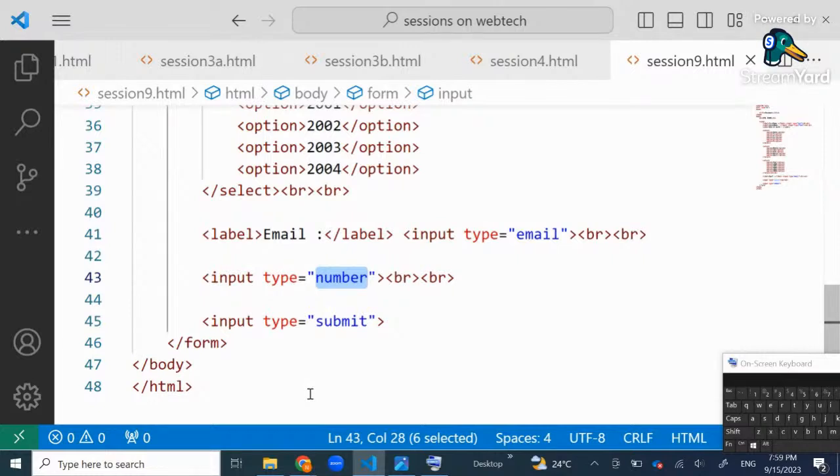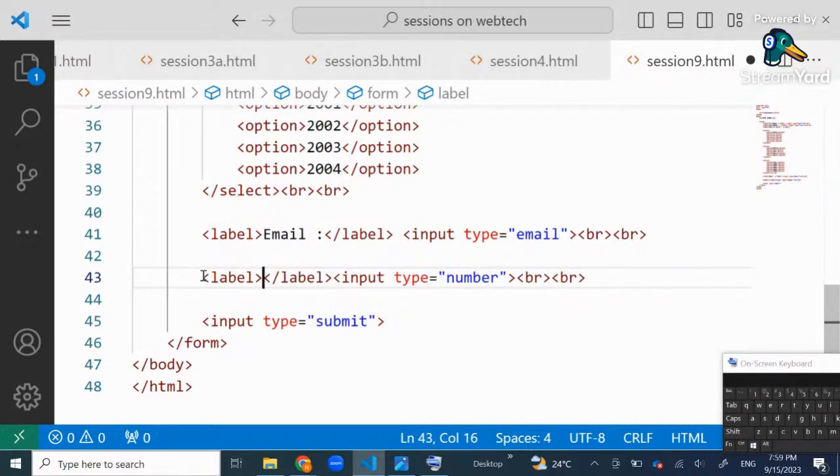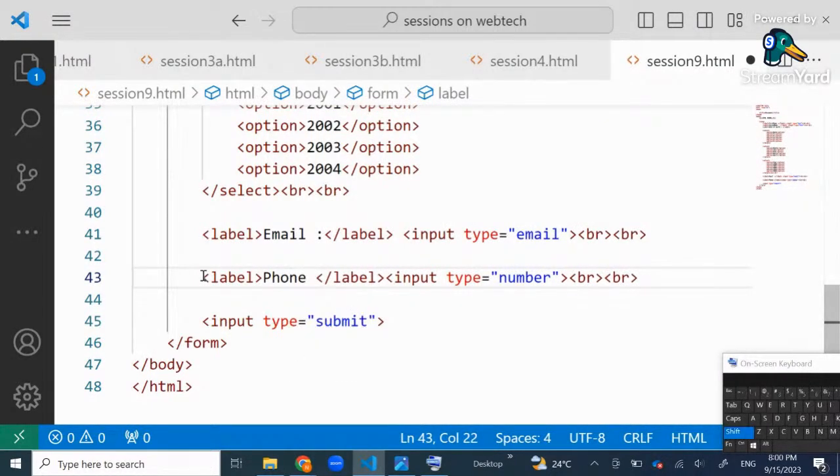Why am I giving input type equal to number? Because the label is phone number, right? When you enter a phone number, obviously there will be no English alphabets.